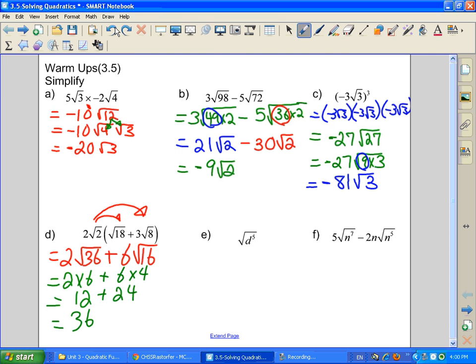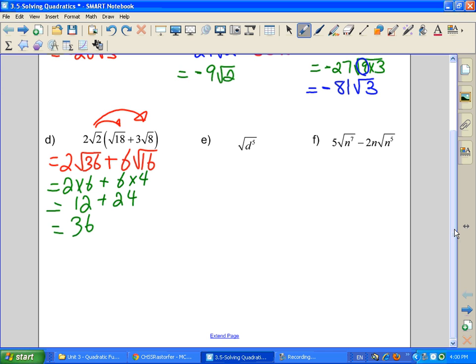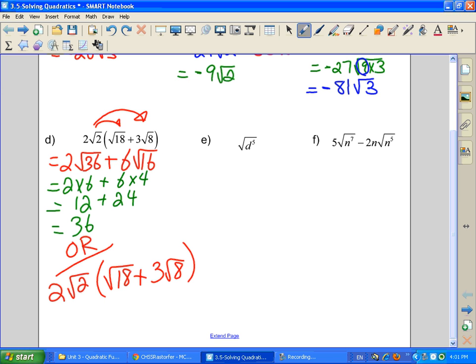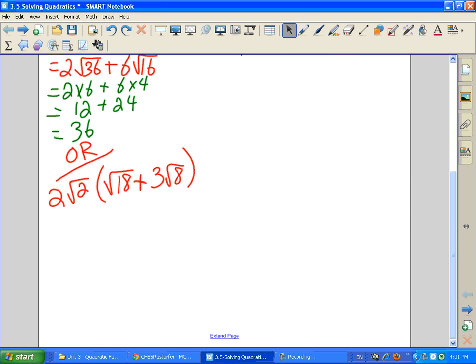There is another way you could have done this if you were using the BEDMAS rules. I would have also accepted this as a solution. Okay, leave the root 2 out front to start with, and then we can simplify. I'll just rewrite the question first. Okay, and then we're going to look within the brackets here to see if we can get these to be like radicals. Okay, so let's just move this up.